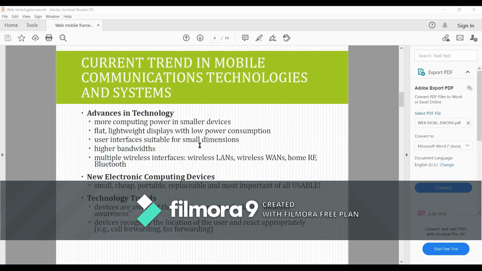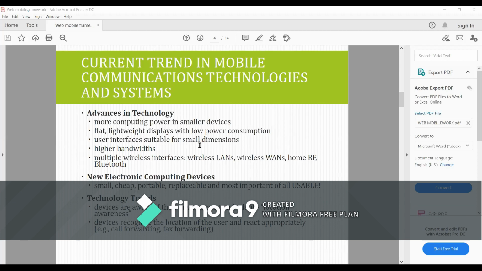Okay, in our world, there is more small, cheap ke? Saya rasa tak cheap ke, ada yang mahal juga kan. And then portable, replaceable, and most importantly it is reusable lah. Okay, and then we have the technology trends. Okay, devices are aware of their environment and they adapt the location awareness.